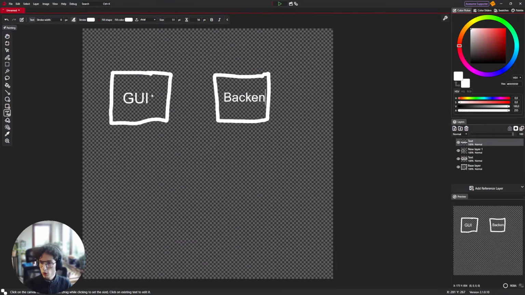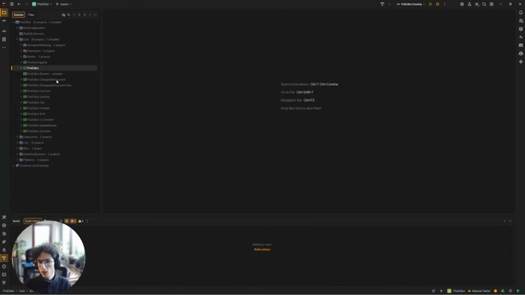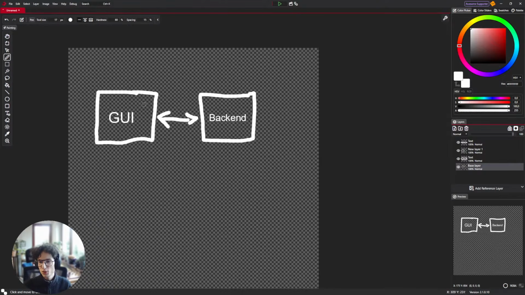But in reality, this is called PixiEditor.ChangeableDocument. This is the backend. So these two communicate with each other, like this. The GUI is gluing the whole app together with the backend and all of the other stuff.